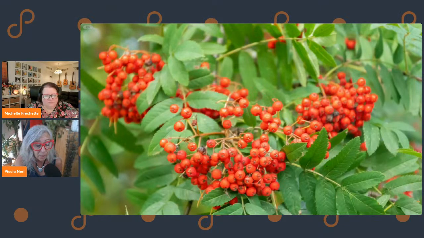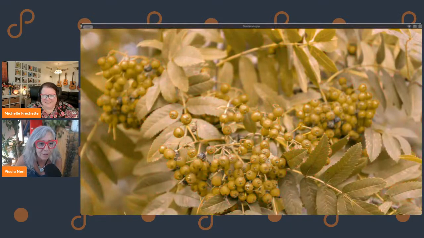So here we were with these amazingly bright red berries against green leaves. This was the day after my talk, I think. I was like, wow, look at those berries, they look so great, so Christmassy. And he was like, I don't know what you're talking about. I said, what? He said, to me, there is no difference between red and green. I couldn't believe it.